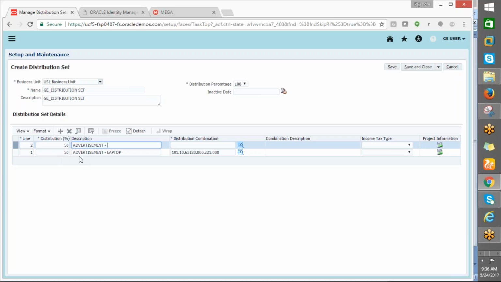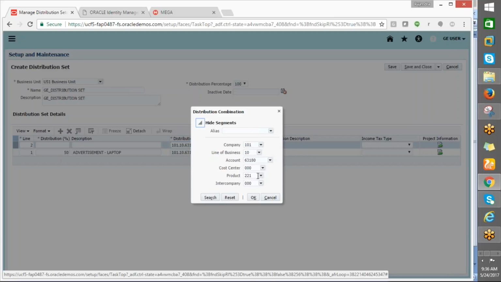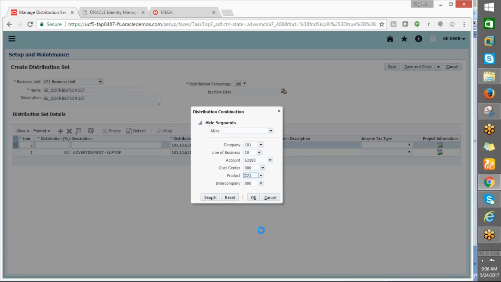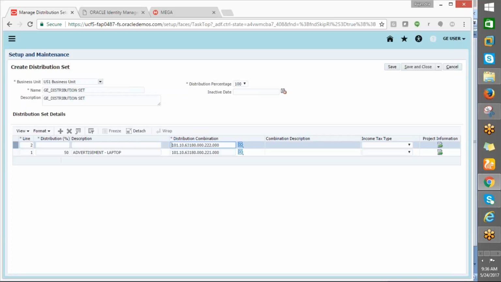Let me check it. We can change the product because that account is the same thing. I'm just changing to tablet or smartphone, whatever it is. These are the cost.